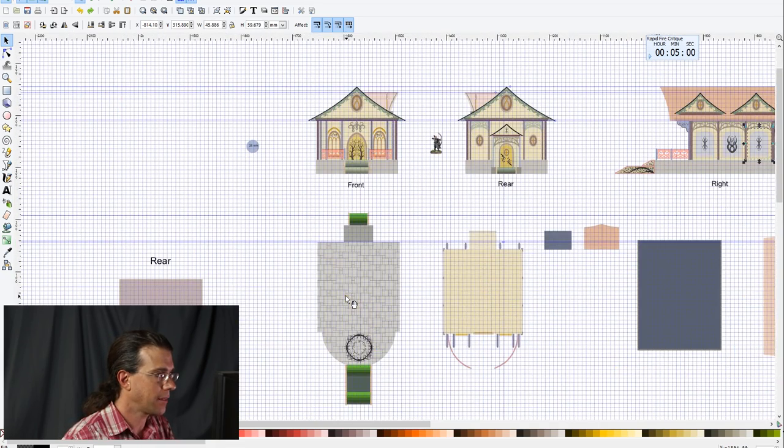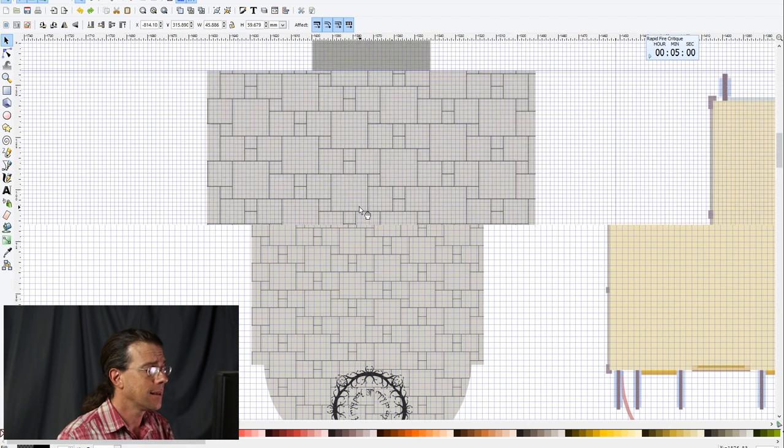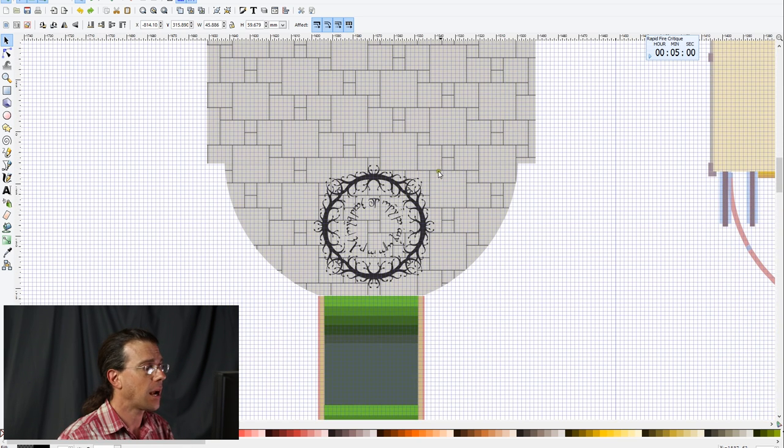One of the big deals was coming up with a pattern for the stones on the floor. A lot of this will be covered, and I need to check with the person doing the cutting whether all that extra detail in the middle is onerous. I'll probably overlay the building footprint and excise the interior anyway — I hate waste. I went online, looked up stone patio paver layouts, found some patterns, created a template, and tiled it. I think it's going to look really nice, especially since I want the stones to look polished rather than carved.